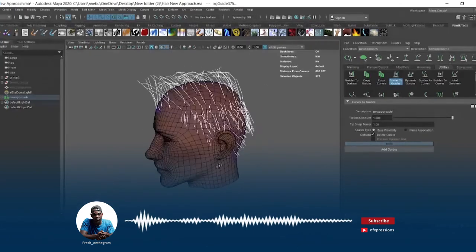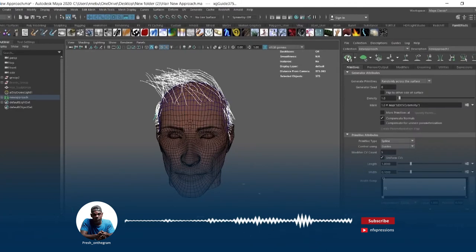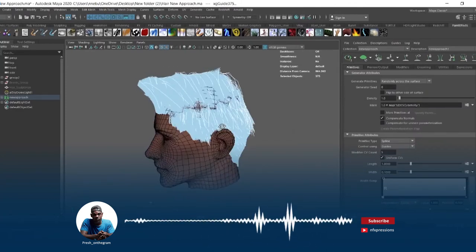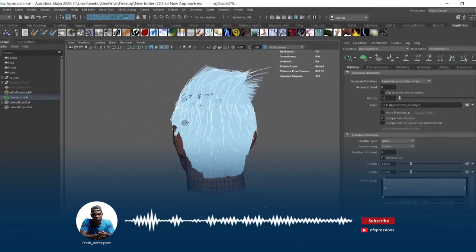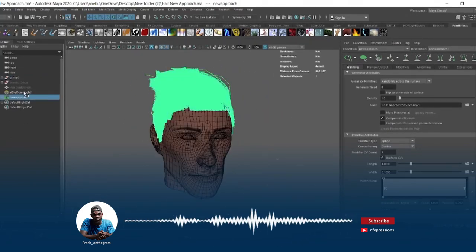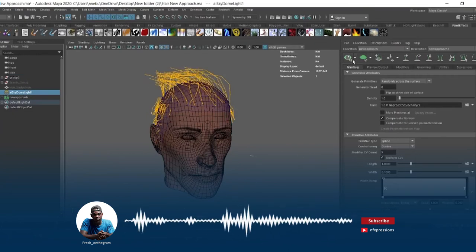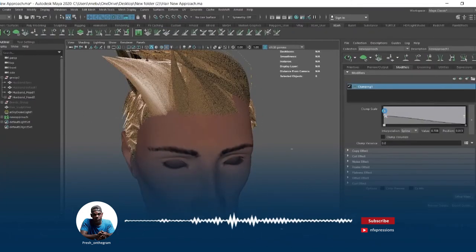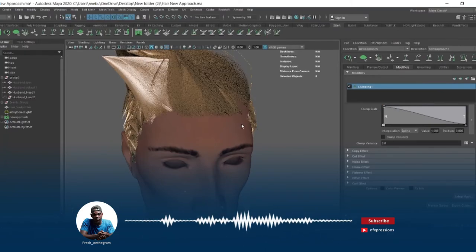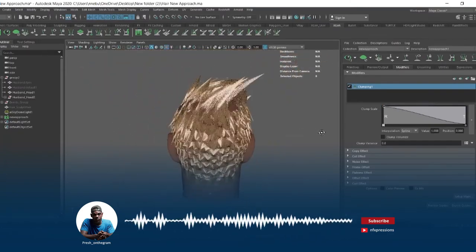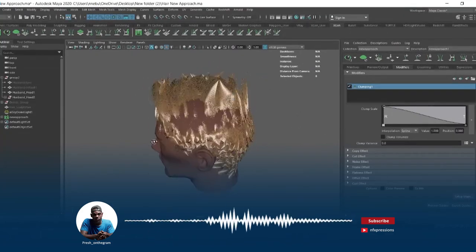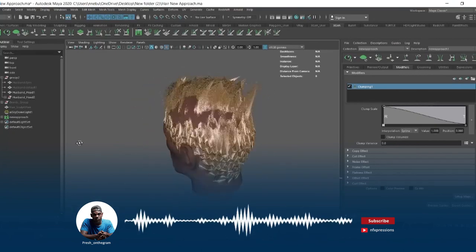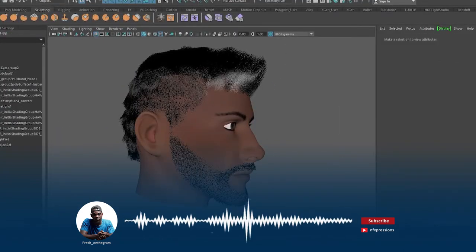Then comes the fun part of tweaking the modifiers, creating region maps to control where the hair falls and where it shouldn't, creating clump modifiers, adjusting the length, displacement, and taper. A whole lot of this process is usually achieved with experimentation, as results can vary from hairstyle to hairstyle. In my case, after a couple of hours of experimentation and fails, of course, I was able to achieve a decent, satisfying result that matches my original concept art. And the modifiers I used were the clumping, the coil, and noise modifiers primarily, and adjusting their values with expressions.